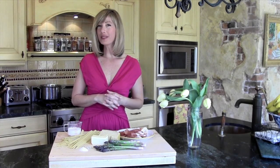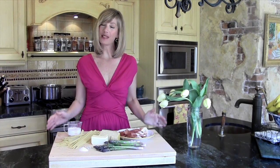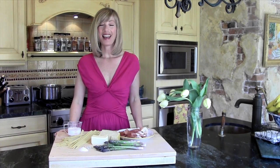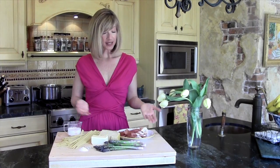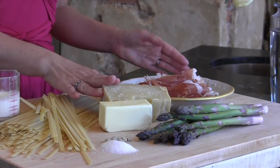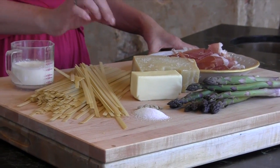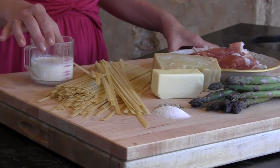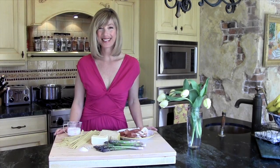But I've spruced it up a little bit over the years and I've added some more simple ingredients, but some things that make it really delicious. Prosciutto for one, and a little bit of fresh asparagus. So that's really all you need. Some nice prosciutto, some fresh Parmesan cheese, unsalted butter, a little salt and white pepper, asparagus, of course your fettuccine, and just about a half a cup of whipping cream. So stick around, I'm going to show you how to make it.